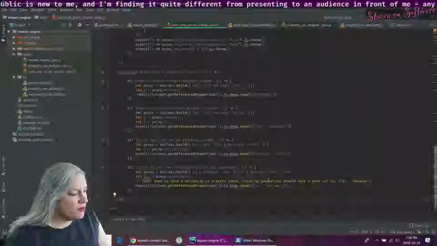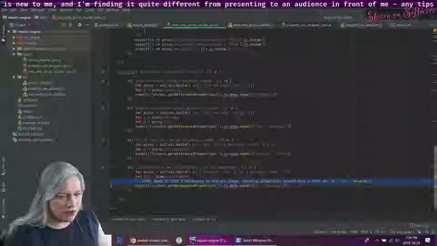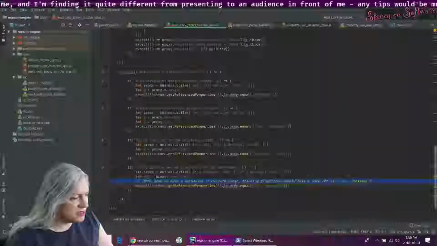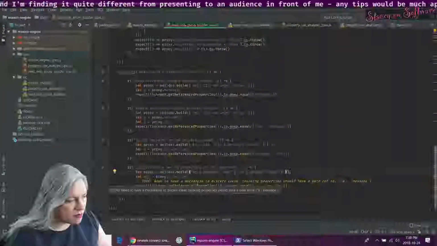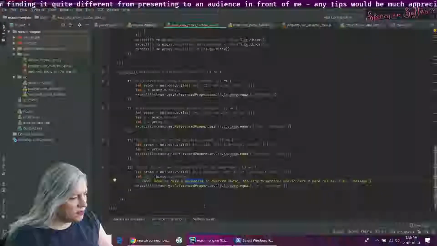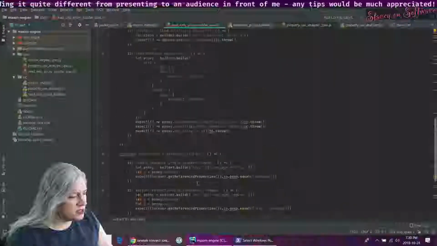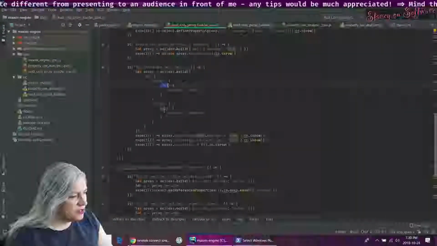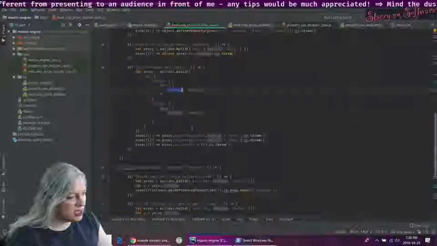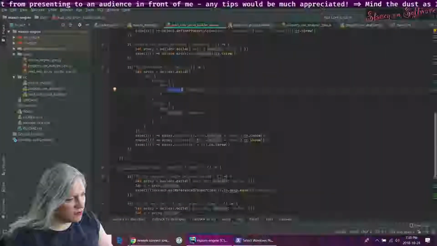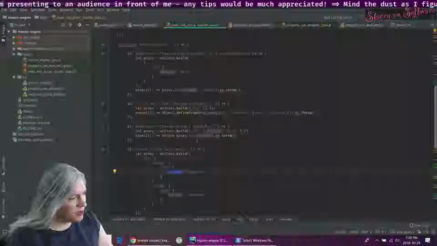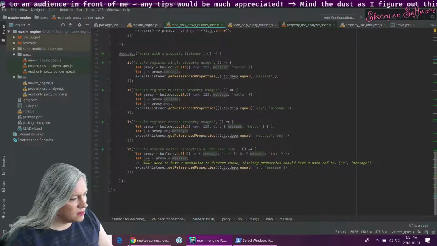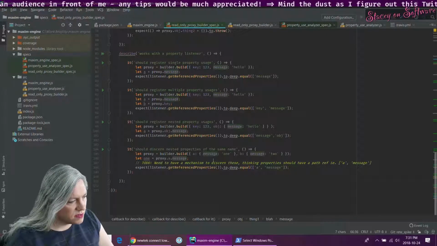an interesting step forward. I reached the point where I realized I needed to be able to discriminate inside my data structure, which was my working memory from the rules engine, because I need to be able to discern different properties with the same key. So here I've got two different things, each with the same message key, and I don't want them to be confused with each other.